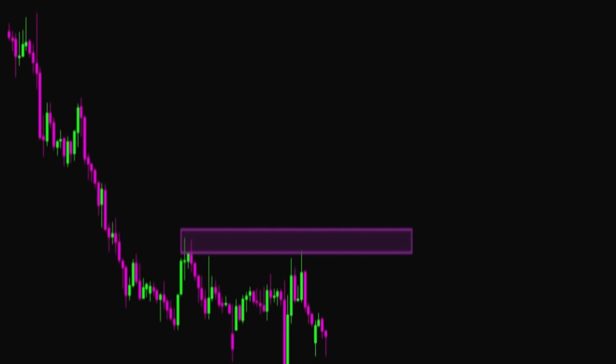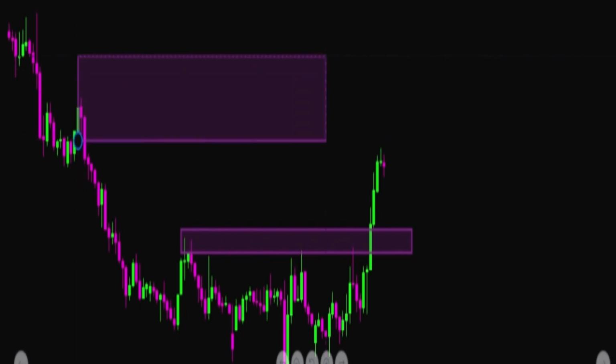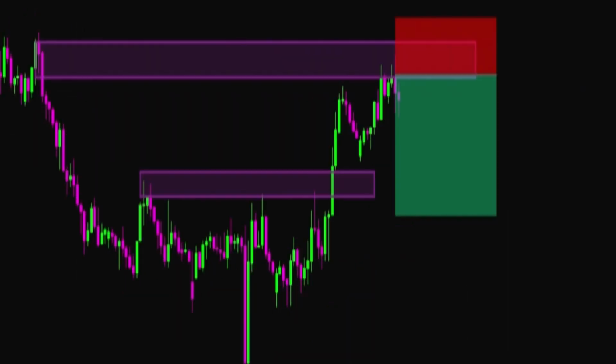Now the retail traders and the small institutions would set their sell limit order at this zone. Let us wait for the market to reach this zone. The market went above this zone, and thus the sellers became buyers of the market as their stop loss was hunted. And then we can see the market making a big drop.